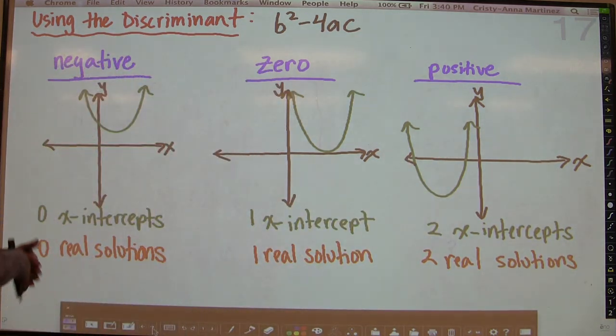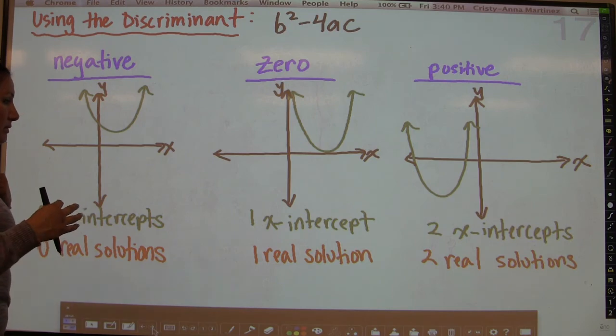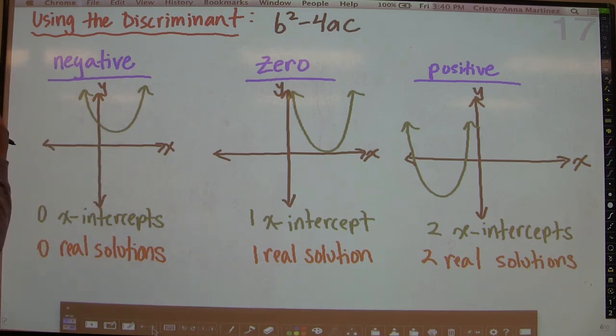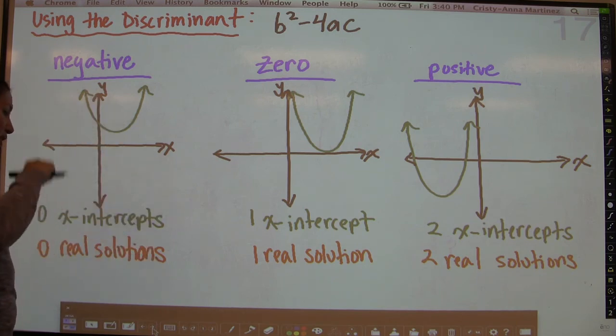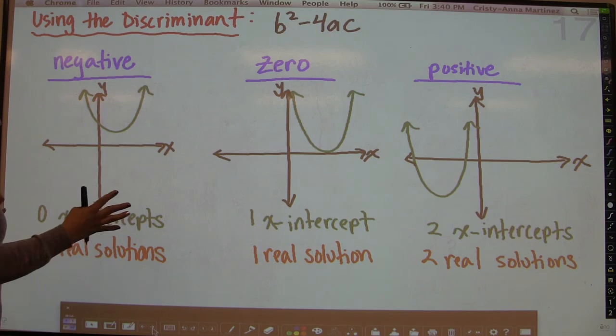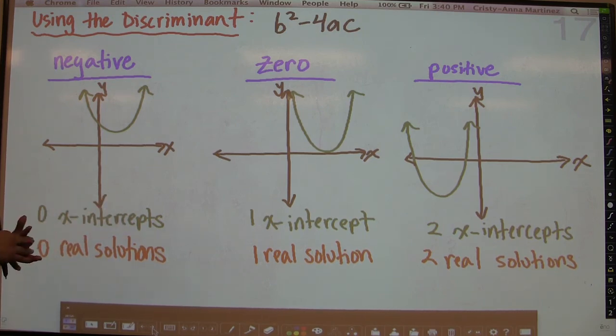Okay, which also means that that would be the solutions. Remember in our earlier example, we had a negative answer, it said equals -5. Sorry, not in our previous example, it was in the previous video. You ended up with square root of a binomial that was equal to a negative value, and we can't take the square root of a negative value. So that's why we have 0 real solutions when that happens.